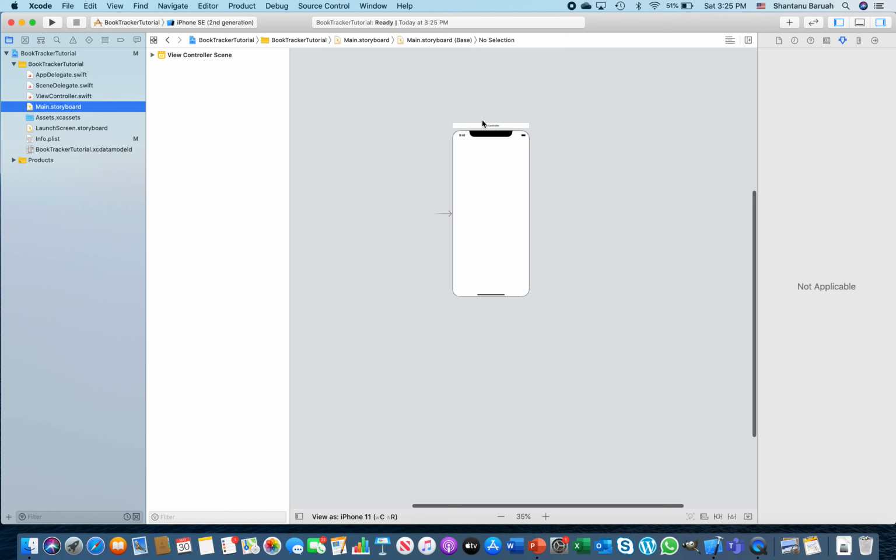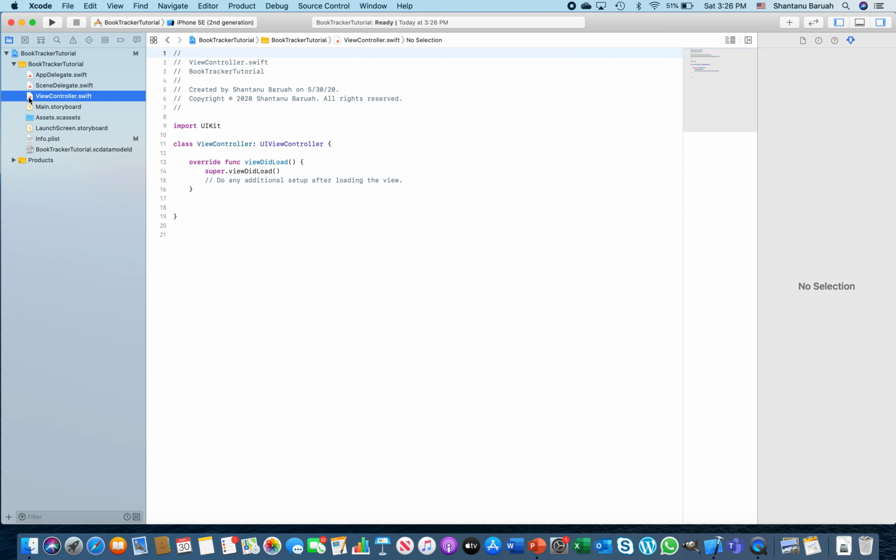There is one screen by default created for you, which is a blank screen over here, and then this property, which on right hand side goes blank. Interestingly, it depends on what you select, it gives the value accordingly, but you can see that all the properties come here, right? So as you select different elements here, different things will come along. I'm going to teach about these different names later on, but just to show you the perspective of how the middle screen changes, I'm going to select on a file, view controller. Don't worry too much about what view controller is, but you see that the context changes accordingly.